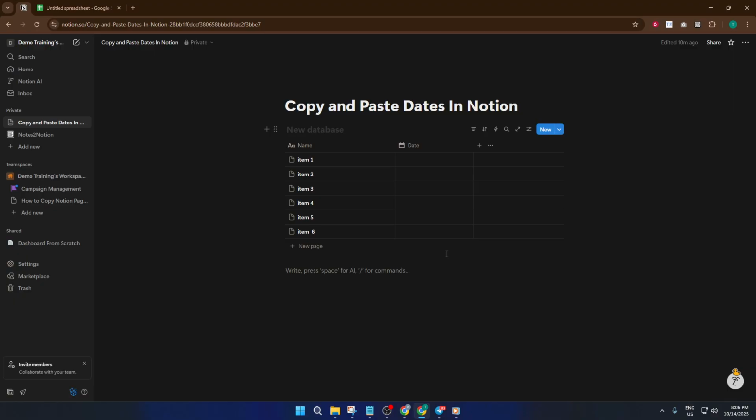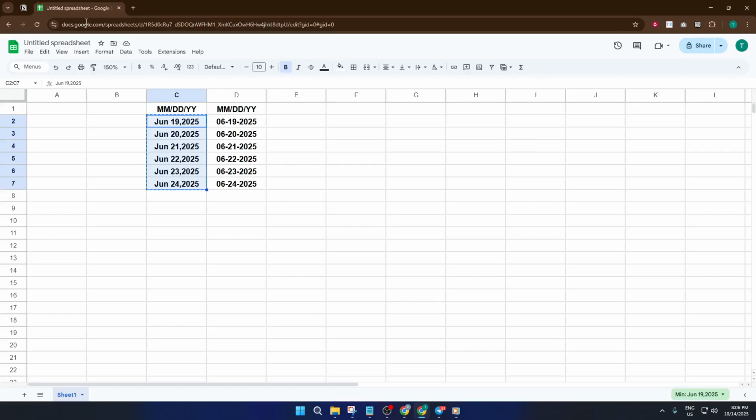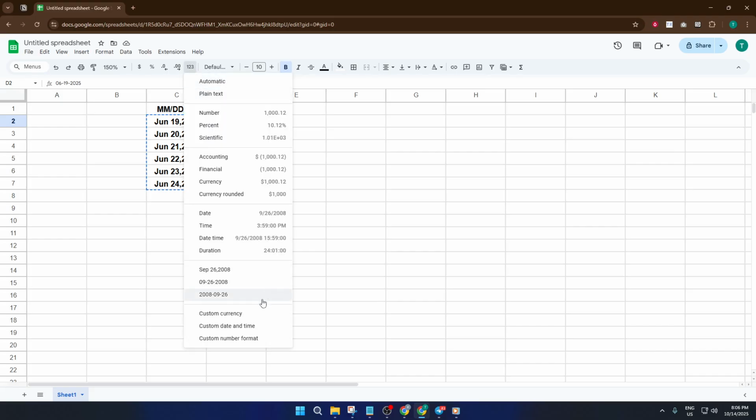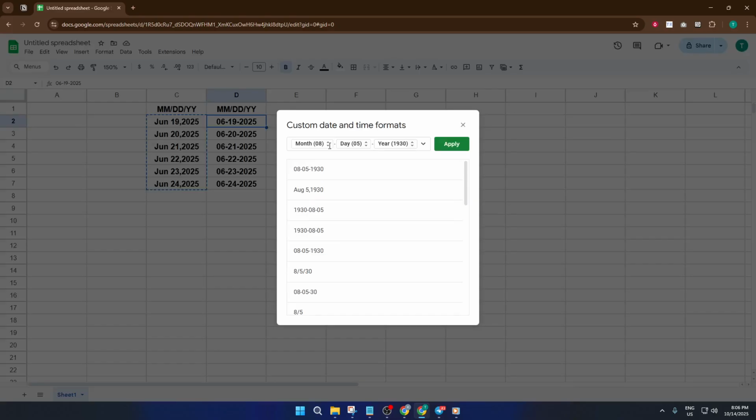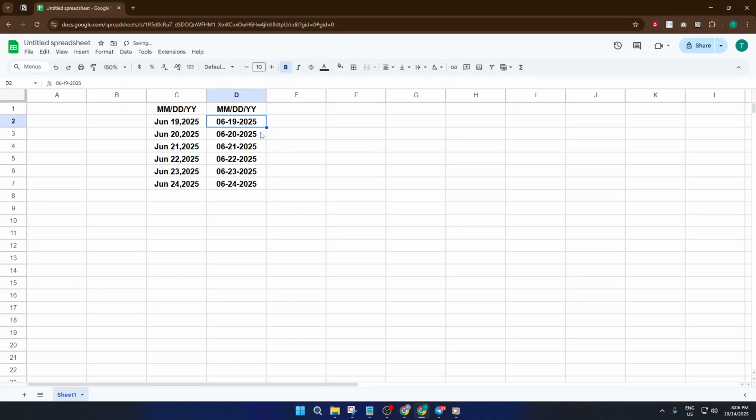Go back into Google Sheets, and check how your dates are formatted. Often dates in spreadsheets can be displayed as text, but underneath, they're stored in a numerical format. To get Notion on the same page, we need to use the numerical date format. What you'll do is convert your dates in Google Sheets to the numerical format that Notion understands. This usually means setting the cell format to use numbers like YYYY-MM-DD. For example, change June 24th, 2024 to 2024-06-24. Just select your date column in Sheets, click Format, go to Number, and choose Date, or Custom Date and Time, to pick the format that matches what Notion expects.